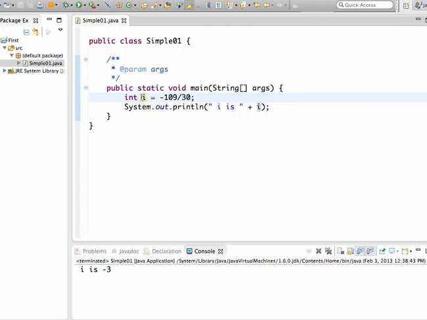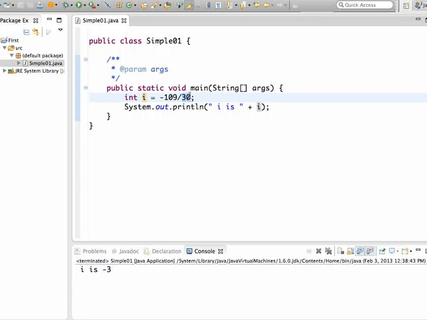Why is that? Because when you do an operation like this, you're using hardware in the end, and the specific part of the hardware that you're using is called an integer arithmetic logic unit. So an integer arithmetic logic unit takes two ints, like -109 and positive 30, as the two inputs.